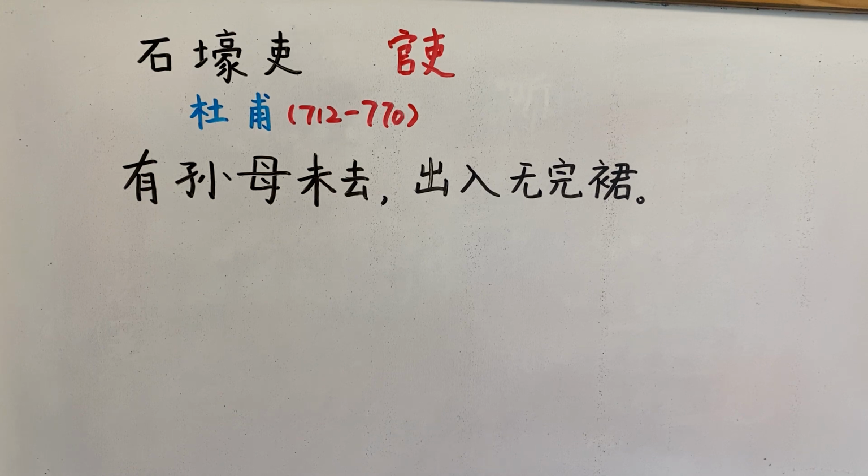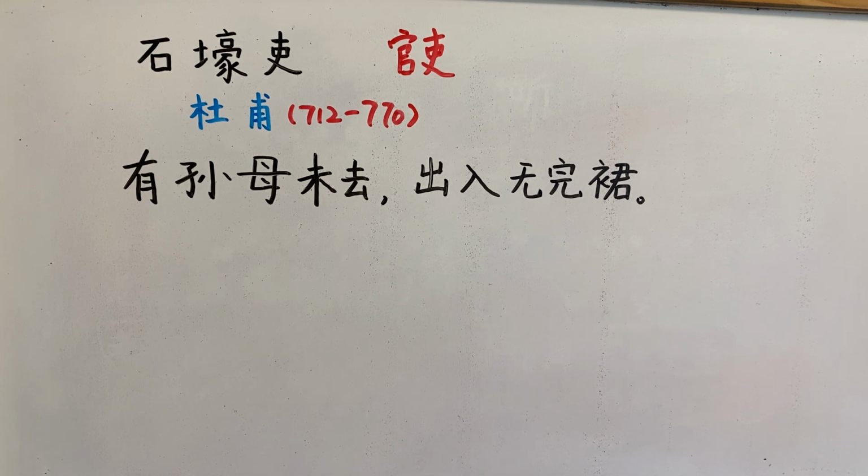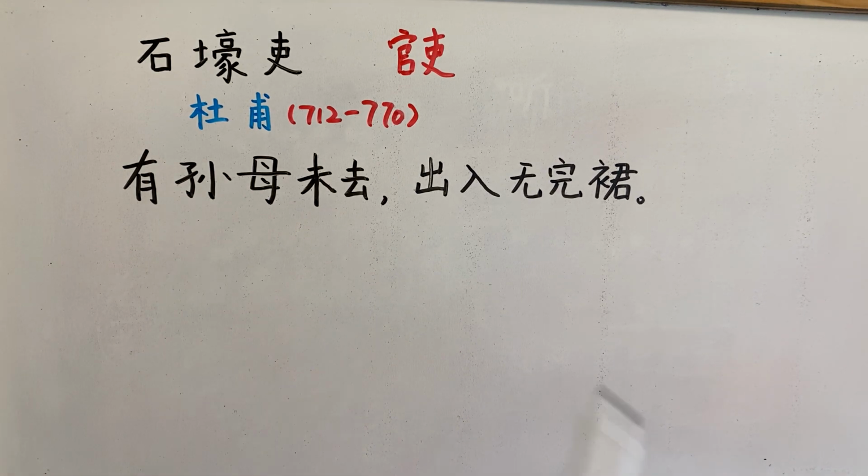What does it mean? It means that if I don't have this grandson, then my daughter-in-law will divorce or naturally divorce my dead son, because my son has already died in the battlefield, right? So 母未去, because I have this grandson and my daughter-in-law has her kid. So the mother haven't found a new husband yet. 有孙母未去, 去 means gone, right? Gone or disappear or divorce my son, something like that. 去 means go away. 未去, not yet gone because I have a grandson.